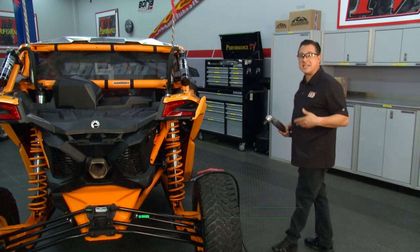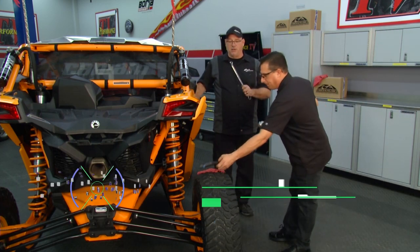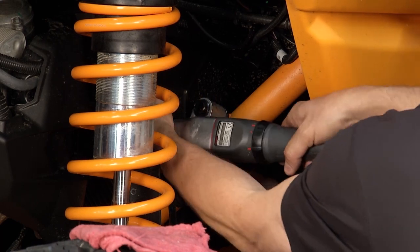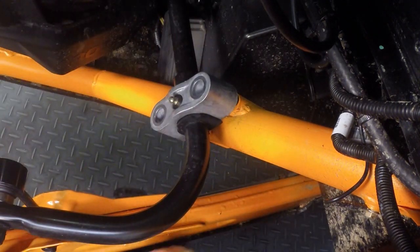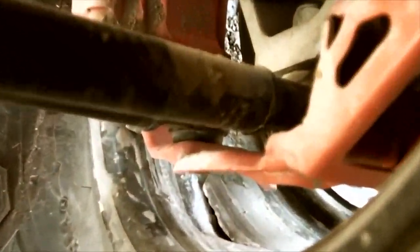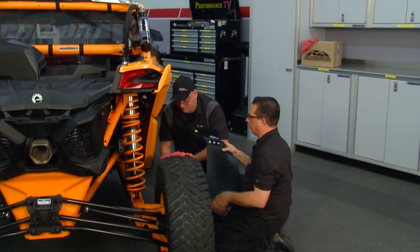This is one I'd mark down as an ounce of prevention. You've got this brand new vehicle, you want to keep it nice — why not get the Rock Knocker? Andy came up with this idea. First step: after you unbox your Rock Knockers, locate your right and left — they're marked R for right, L for left — then grab two 18-millimeter wrenches and get to work. With the way the trailing arms are designed on these new vehicles, rocks and debris can bounce off the trailing arm and get wedged inside the rear wheel. We saw how much damage that can cause — it can leave you stranded, which is unsafe.